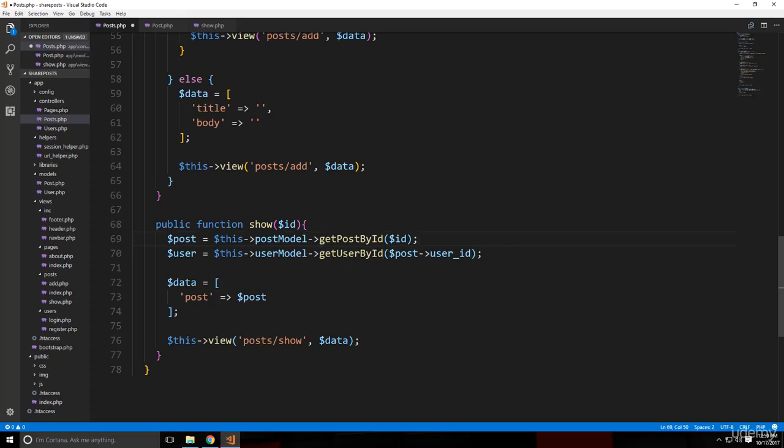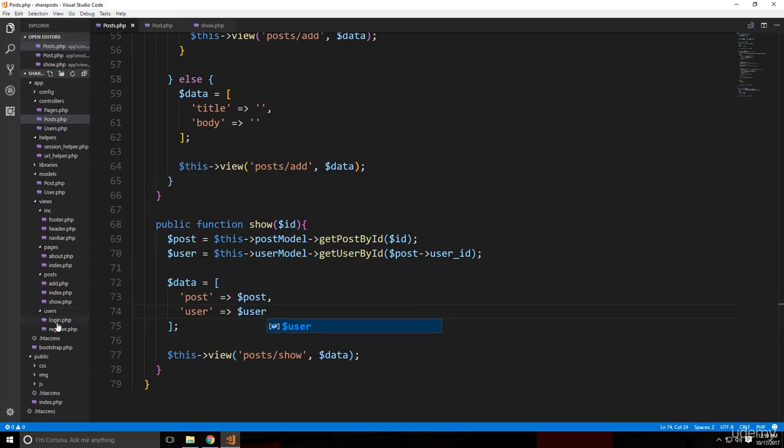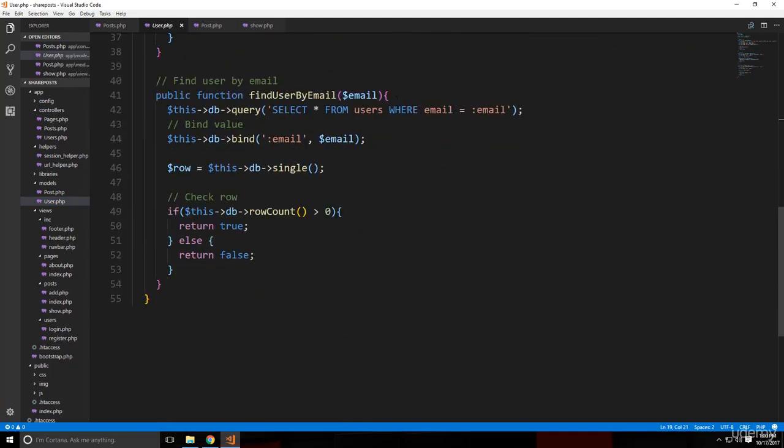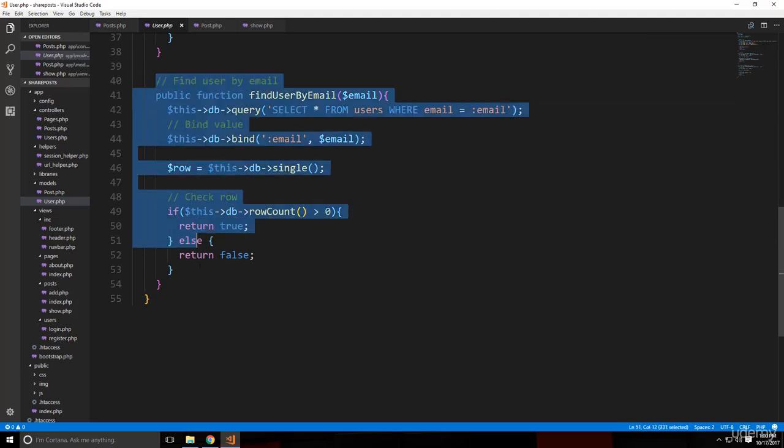And that'll give us that user, and then we can pass that into the view as well in case we want to get any of that user's info. All right, so let's go to our user model, and let's actually copy the find user by email.